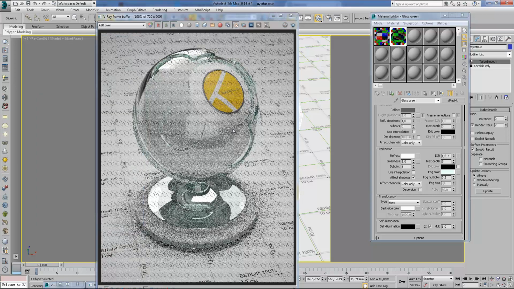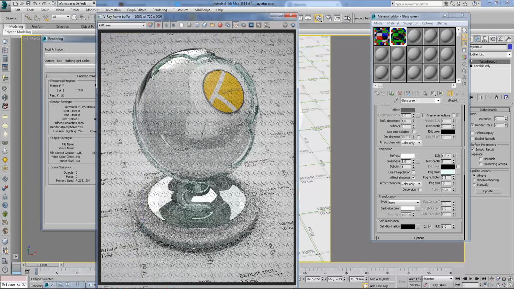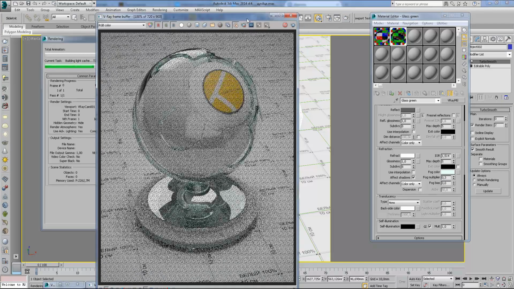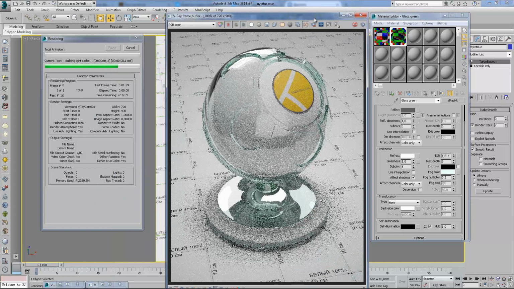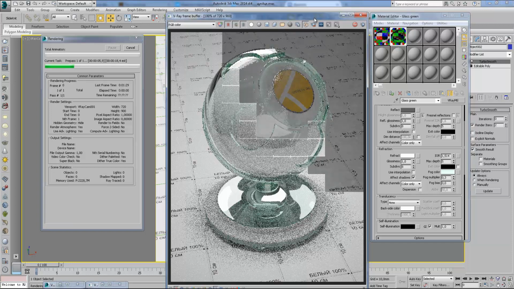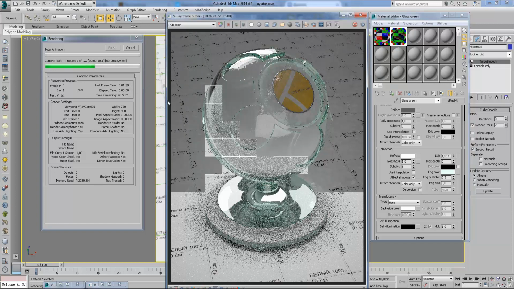Okay, and this seems not to be quite as much as I wanted. Let's add a bit more. This seems to be alright. Let's just wait a bit here. 39.